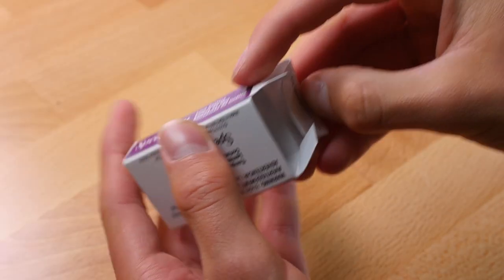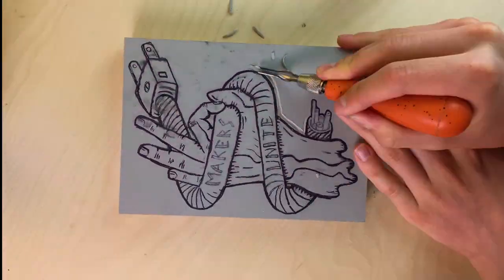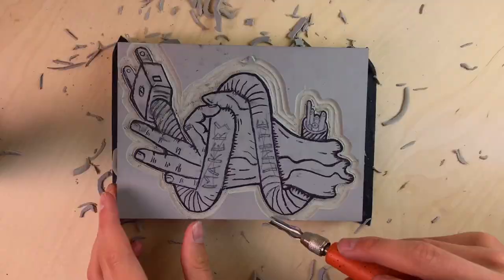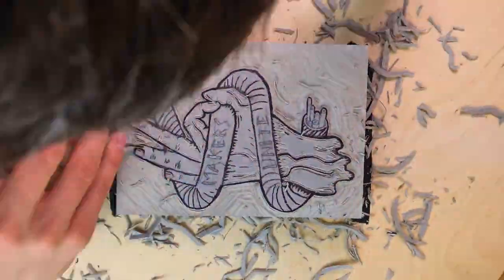I used a Lino cutting tool, which has multiple blades that are different sizes. I cut around the outline of my design and cleared out all the material around it. I was then able to come back and carve out the details.